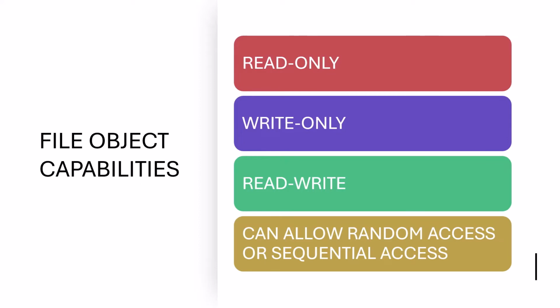What allows us to do random access? And this is important. There is something called the file pointer, which when the file is first opened is at the beginning of the file. And then of course we can use a method to move that file pointer to a particular position in the file. We'll see how to do that later on in the discussion.